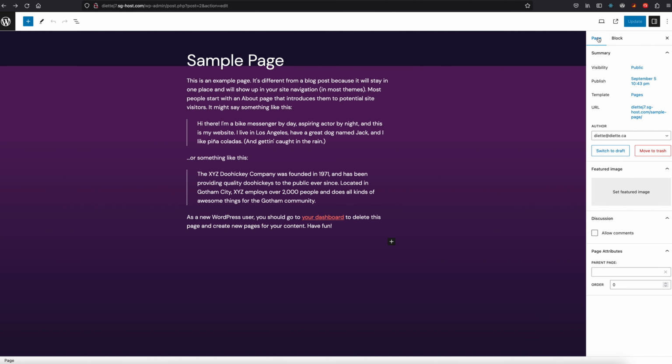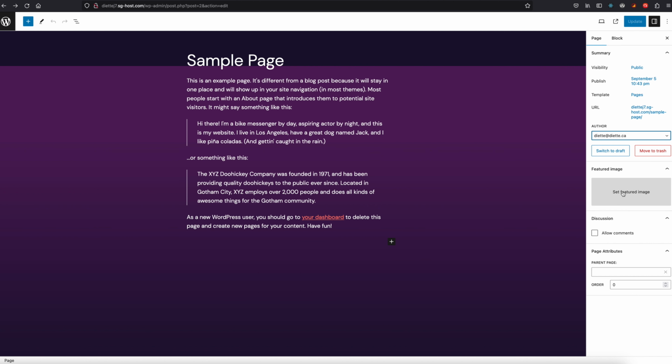We will start with the inspector sidebar, which is displaying our page elements. In the summary, we have the same options that we just saw from the quick edit. Additionally, though, we have the option to switch the author of this page. Next, we can set the featured image for this page. Note that even if you aren't displaying this featured image on your website, it is best practice to include one.